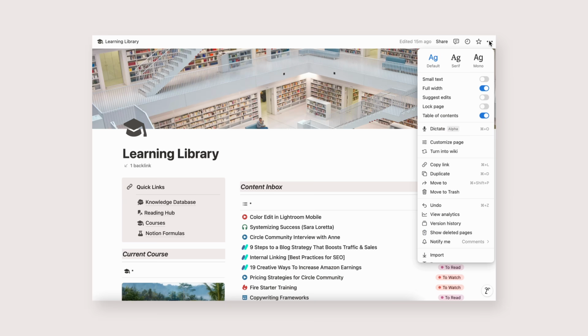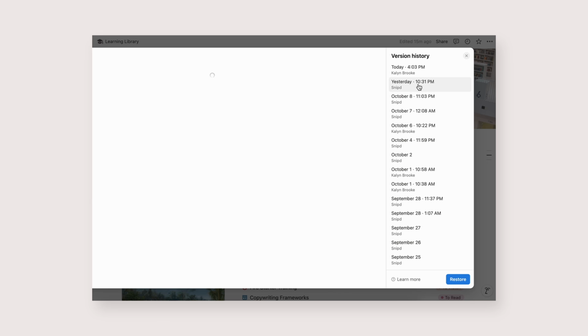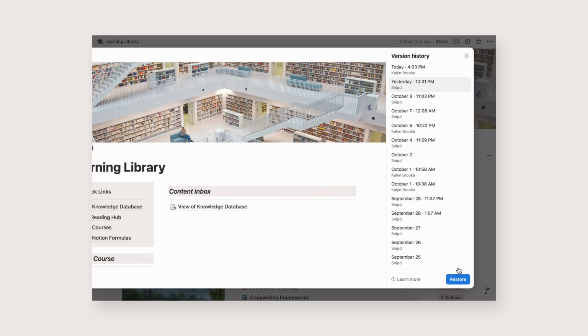Now, the only time I've gone back and restored a different version of the page is when I've made a mistake and I deleted something, and for some reason I can't get it back, but usually it's within the last couple of minutes, and I'm able to go and restore that version by clicking on the top right of the page, finding the version history, and then restoring, basically before I deleted that thing. So I don't think that's gonna be the thing that pushes you to say, oh yeah, I got a 30-day page history. I don't know, maybe I'm different, maybe other people are using this more, but I don't think it's that big of a deal.